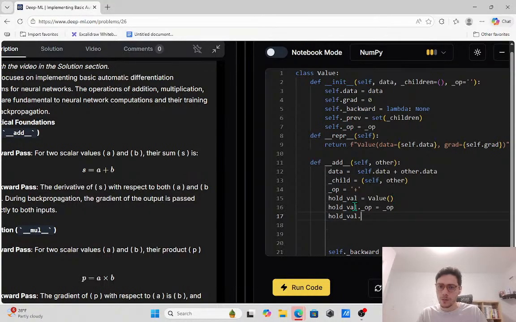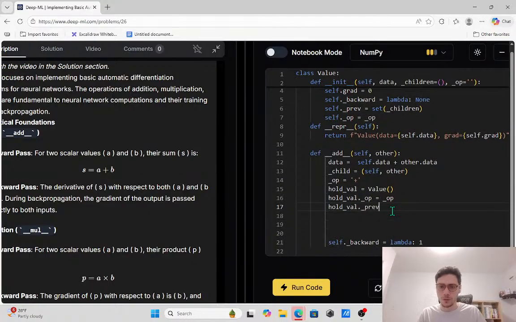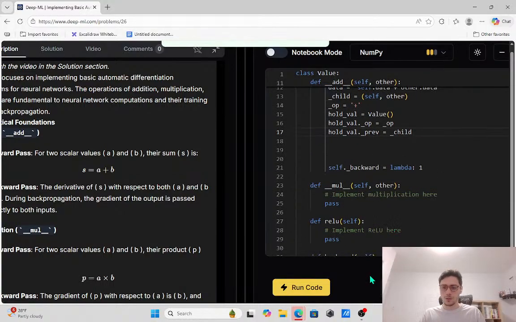Then we have it has previous, set child. Okay, yeah, so we have underscore prev equals underscore child. Let's see.